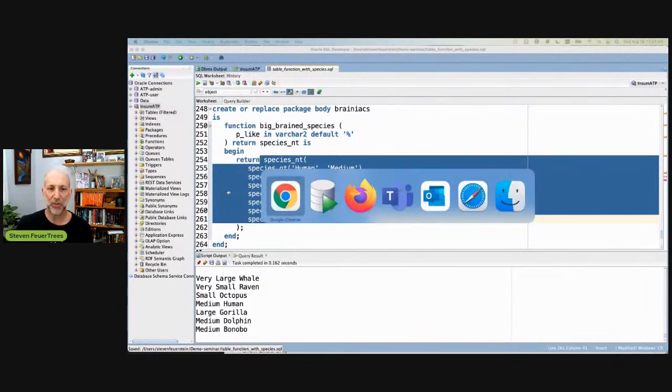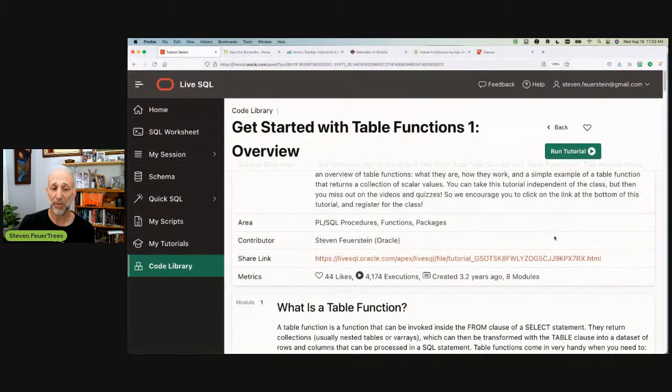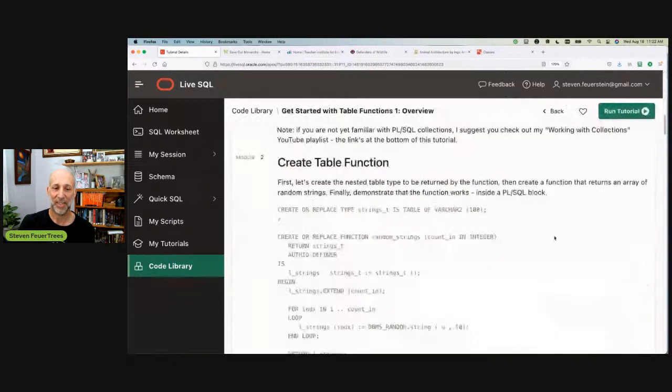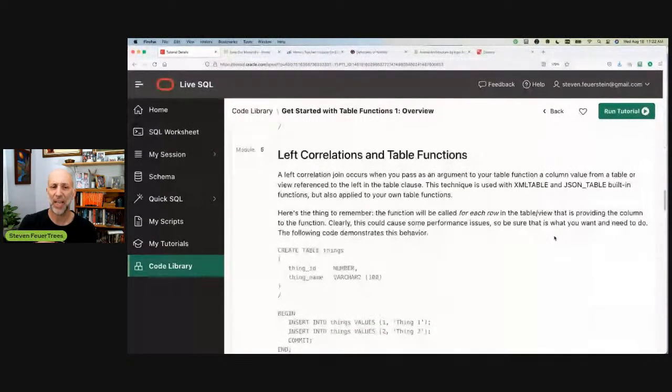So in terms of resources for table functions, the blog post that we'll publish right after the session with the link to this video and so on has a number of resources listed there for you. What I did want to show you was Live SQL because there's just a lot of good stuff here. So if you search on table functions, first of all, you'll see a number of tutorials. So these are not individual scripts, but rather extensive tutorials that explain what a table function is, use cases for it, examples that you can try out yourself, and so on and so forth. Everything I've talked about today and way more.